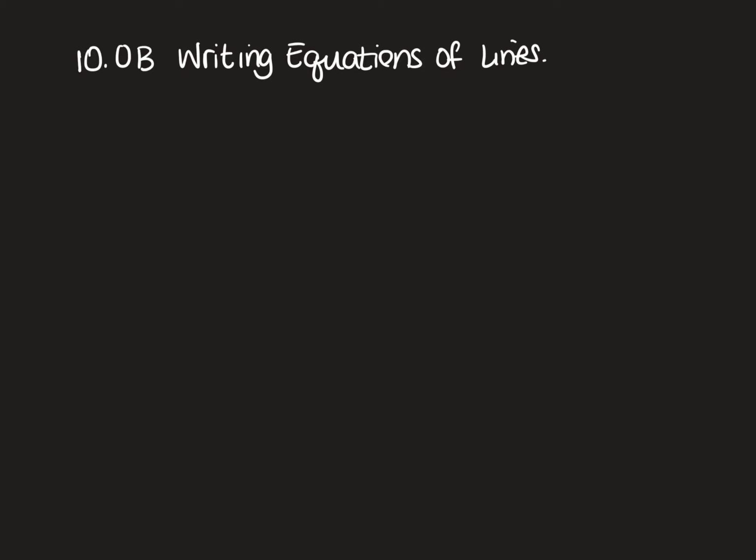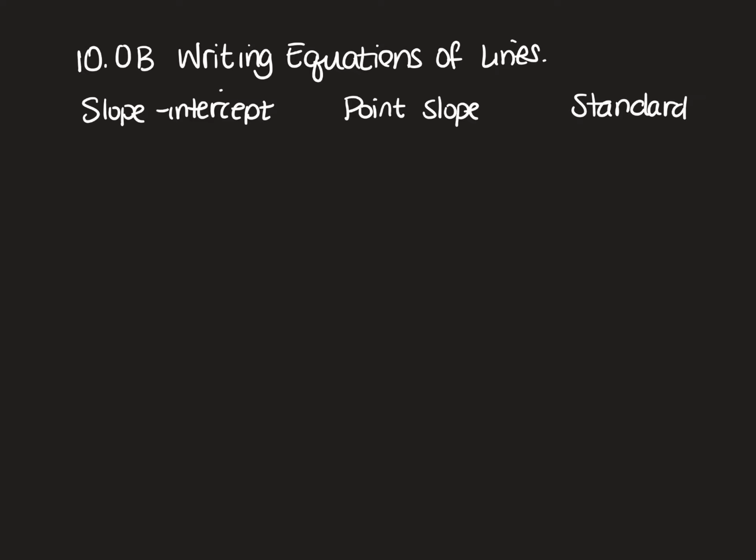Okay, I apologize. I don't really have any guided notes for this one, but this is a very quick review. We did this earlier in the year. We talked about how to write equations of lines, and we really said there were 3 different forms that we could write an equation of a line in. One was slope-intercept, one was point-slope, and one was standard. And for us, really the first 2 are going to be the ones that we probably are going to use most often.